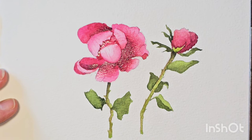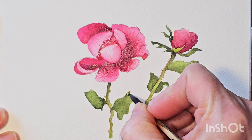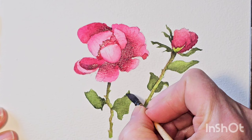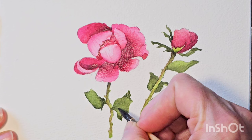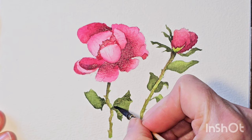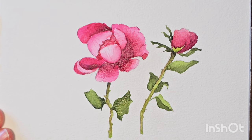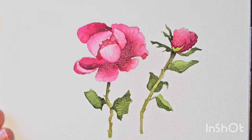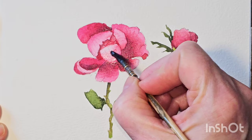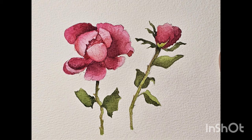There's one more thing I wanted to do, which was something with the leaves, because this leaf is looking a wee bit flat. So I'm just going to darken some of the edges, just to give a feeling of light hitting it in different places. And this one is looking a little bit peely-wally, so we'll just put a wee bit in there. And a final wash, I think, over this petal here, because it's too bright considering it's facing down the way. And there we have our rose and rosebud.